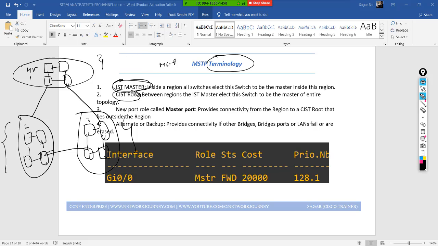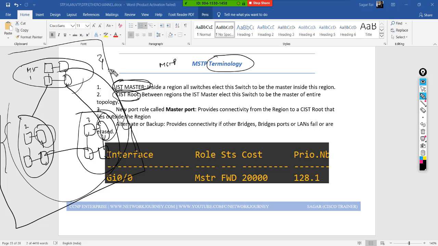Who is the CIST root? It's the one who becomes the root bridge overall in the overall topology. Okay, it can be the switch belonging to this or to this or to this. So the one who becomes the root bridge for the complete MSTP topology is your CIST.